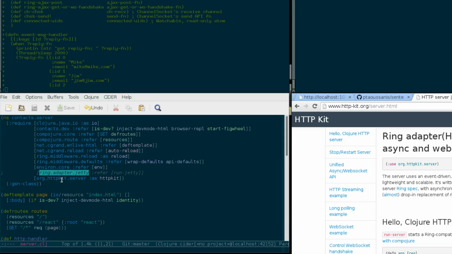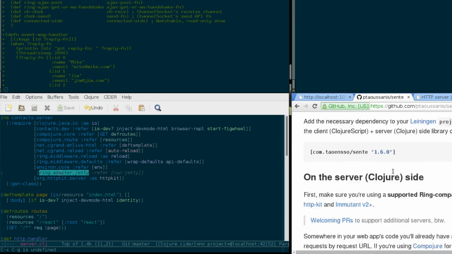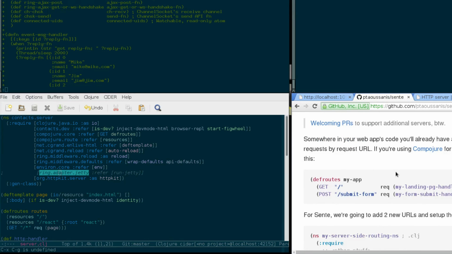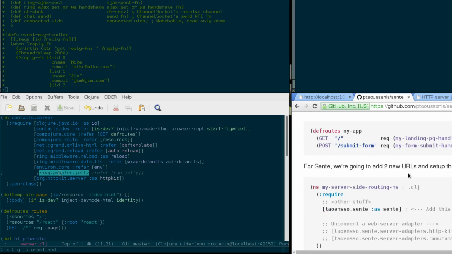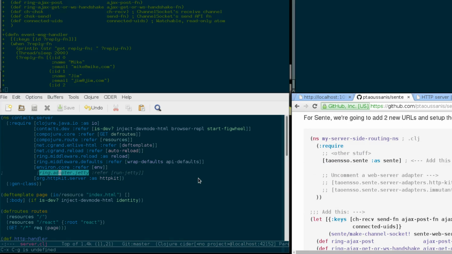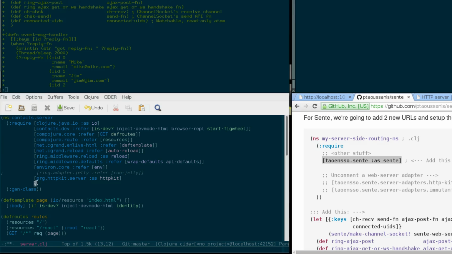Okay, next thing is looking at the Sente page again. First of all, we're going to copy and paste a bit. For example, the first thing is this require here for Sente itself.